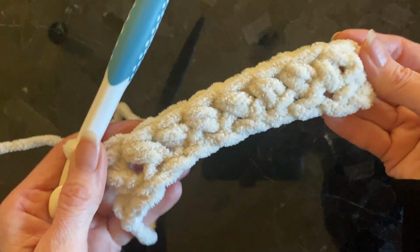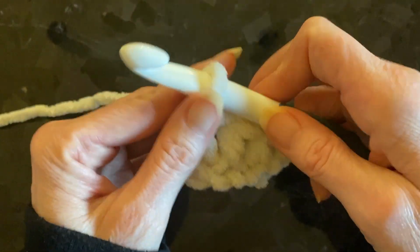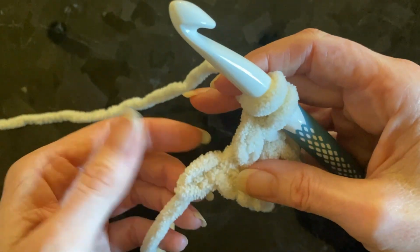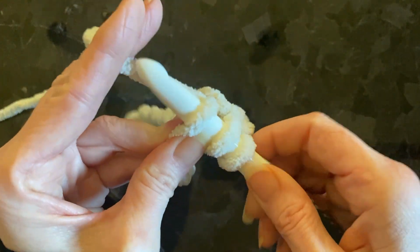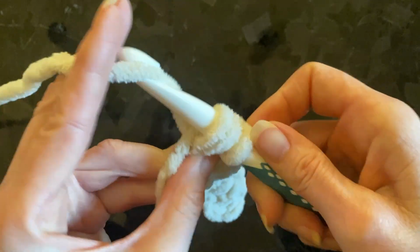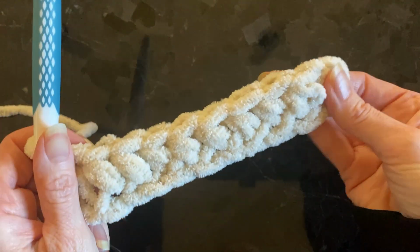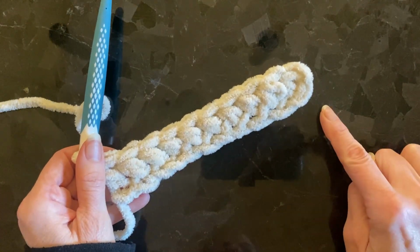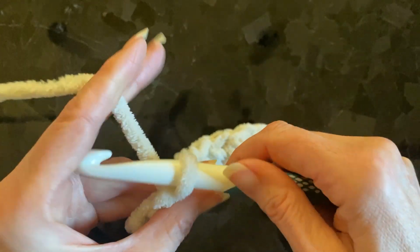Now that I've done the half double crochet, I'm going to show you in the last loop what we're going to do, and we're going to turn our work around. So I had a loop on my crochet hook. I wrapped the working yarn around, stick the crochet hook through the last chain, which is actually the slip knot, and pull the working yarn through all three loops, half double crochet. So now I have one loop on my hook.